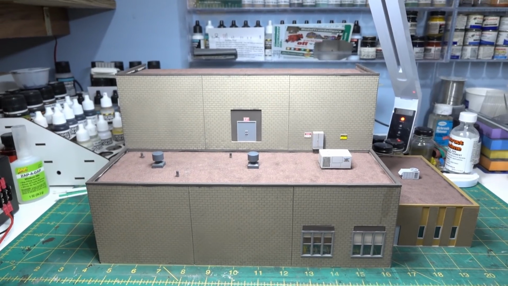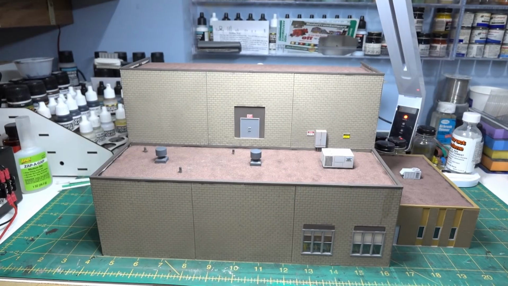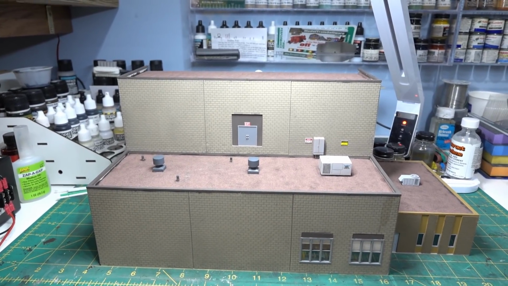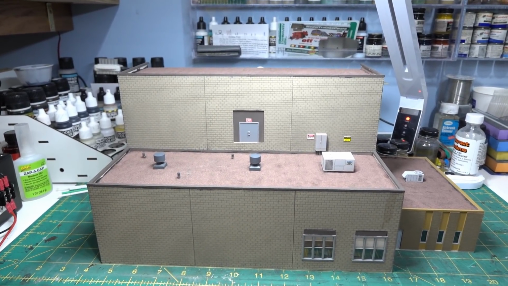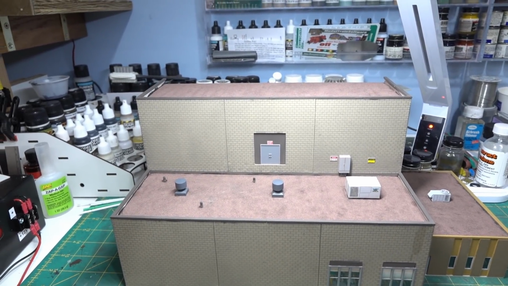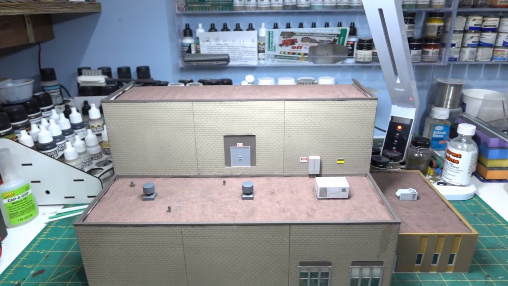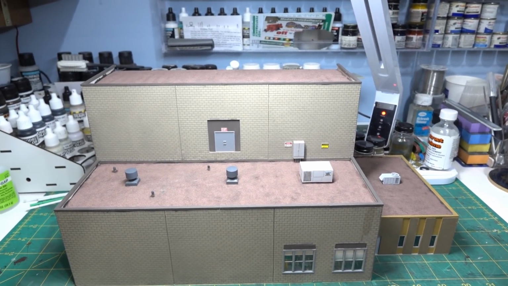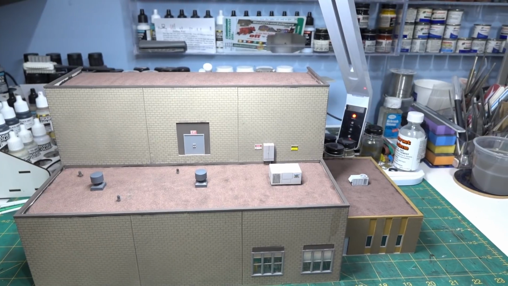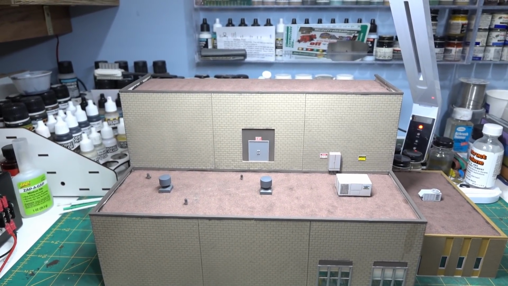Alright, here's the 95% completed building from the Magic Pan Bakery that was modified to make it a two-story building. So I got it pretty much together, painted up a little bit, some details on it. Got an air conditioner, some kind of utility box up there. This door, I'm waiting for stairs.